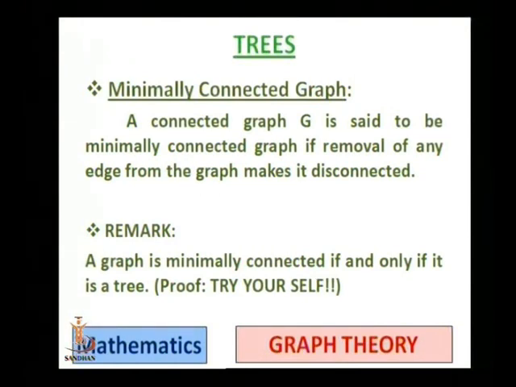Now if you observe the proof of this, let us start with any tree. It is a connected graph with n minus 1 edges provided that there are n vertices in the tree. Now if we delete any edge from the tree, the number of edges would be n minus 2, and if the number of edges is n minus 2 for a graph with n vertices, then obviously it will be a disconnected graph, because a connected graph has at least n minus 1 edges. So a graph with n minus 2 edges will be disconnected, and hence a tree must be minimally connected. So that way it is quite easy to get the proof.